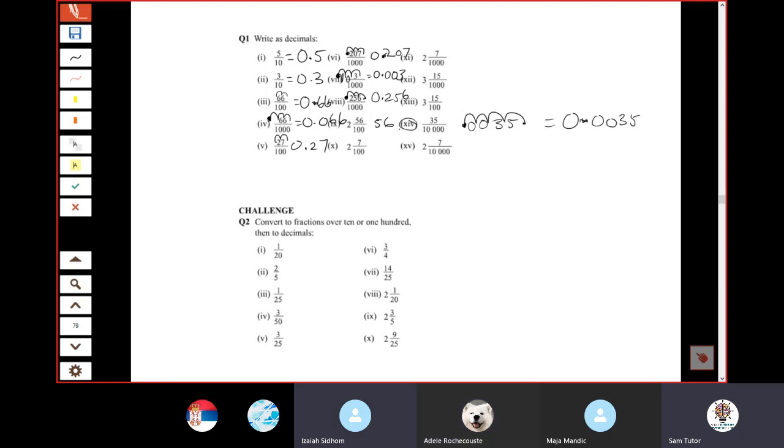56. Okay, how many times am I going to go to the left? Twice. So 1, 2, which means it's there. So your answer is 2.56. Make sense? Yeah. Nice. Okay. Anissa, let's do this next one. 2.07. You can already see that.